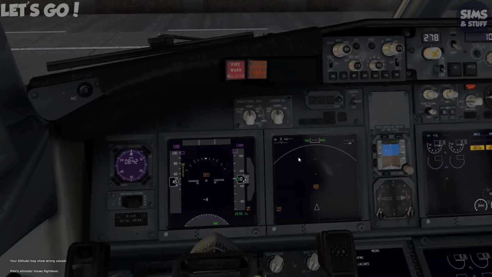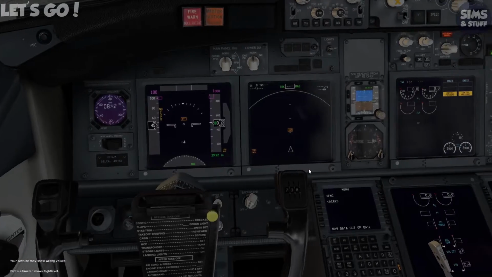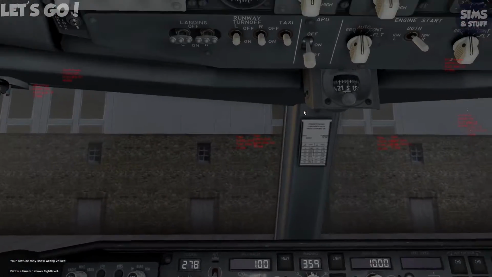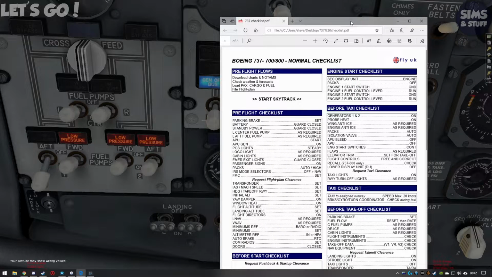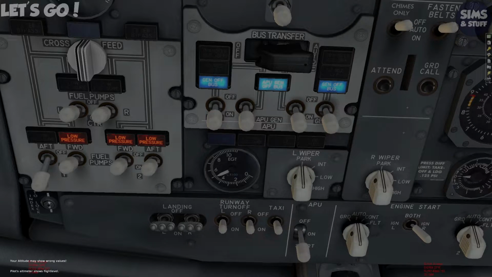Turn those cautions off. The APU power is available, this will then light up here. So again, although I have got a checklist by the side of me here, I'm not following it precisely. Right, APU power is available.